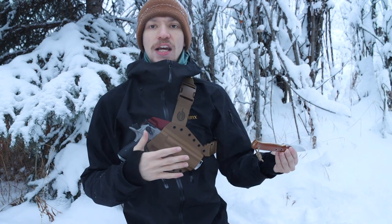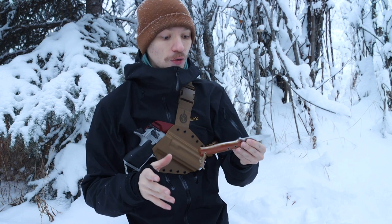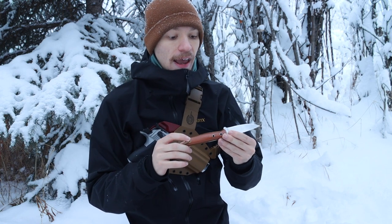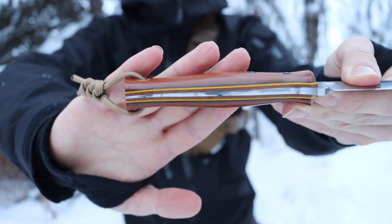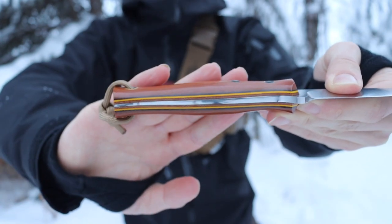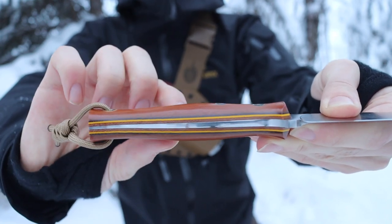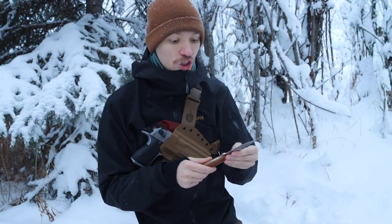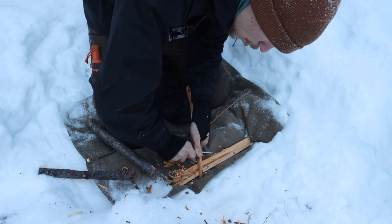Another custom feature of the JBK Layman is that it comes in many different handle variations. The one I got was vintage linen micarta, and it is also stacked — it has what I believe to be paper micarta in there, the black and yellowish layers, and then linen micarta on the next layer touching the tang of the blade. It's some very beautiful custom work and is polished nicely.